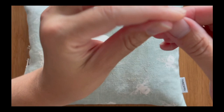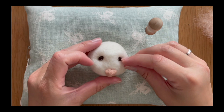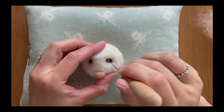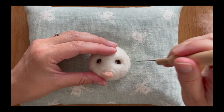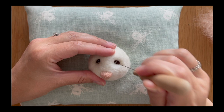The next thing is to take another, tinier pinch of white wool bats — smaller than the first — and this is going to be the light in his eyes. Roll it between your thumb and finger, then place it on a slight angle just above the pupil we've already added. Felt it down so it's about a quarter of the size of the pupil. Make sure you have brown between the two so you can see the differentiation — you want to be able to tell the difference between what's the pupil and what's the light in the eye. Just be patient and make sure the light appears smaller.